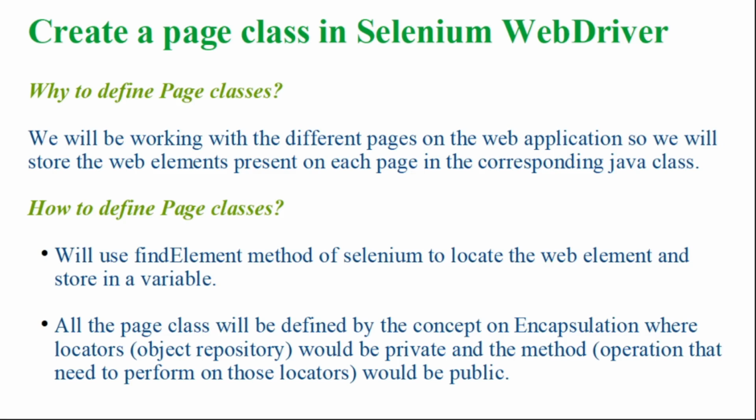So in the same way, we create a small prototype of the web application, where all the web pages on the web application have the same page, or you can say a same page class, in your framework. So how do we define a page class, right? Before moving to the practical session, we should know what things we have to write in the page class.